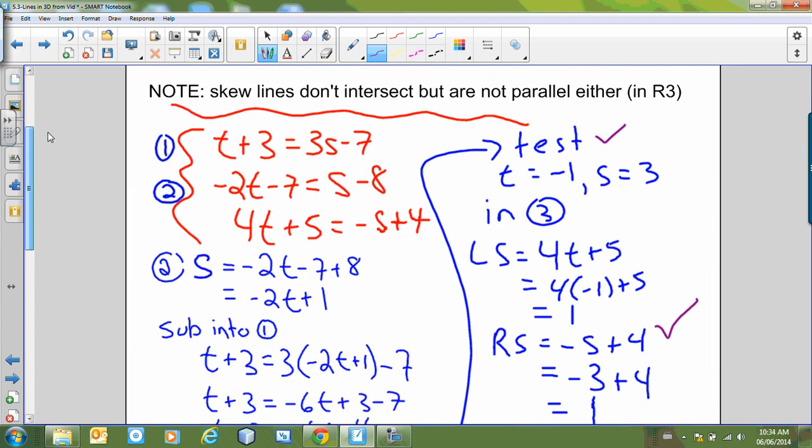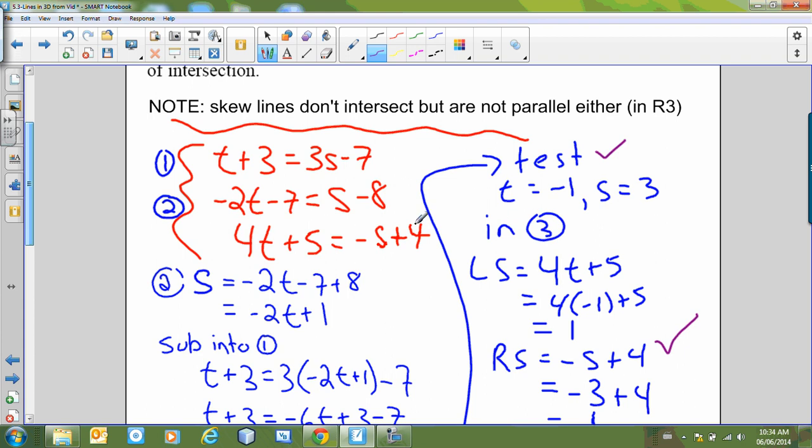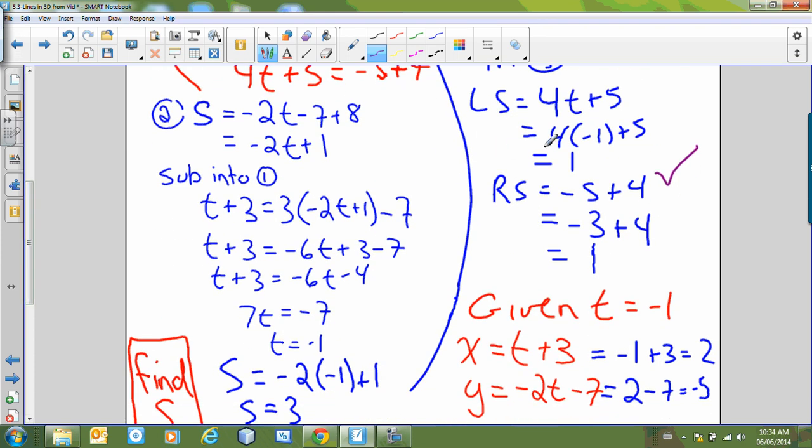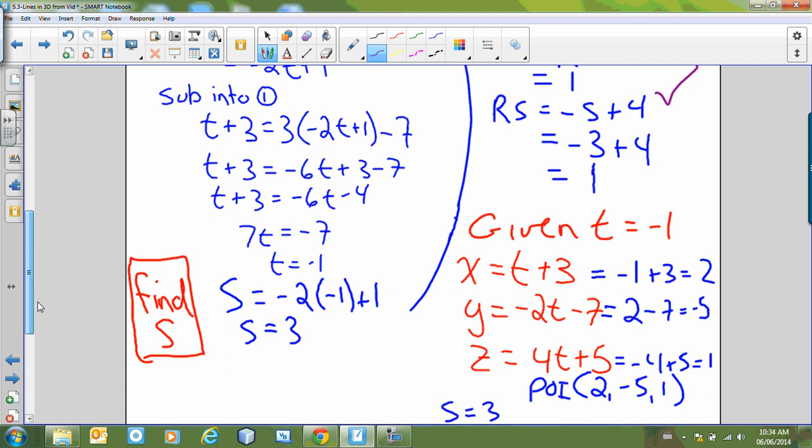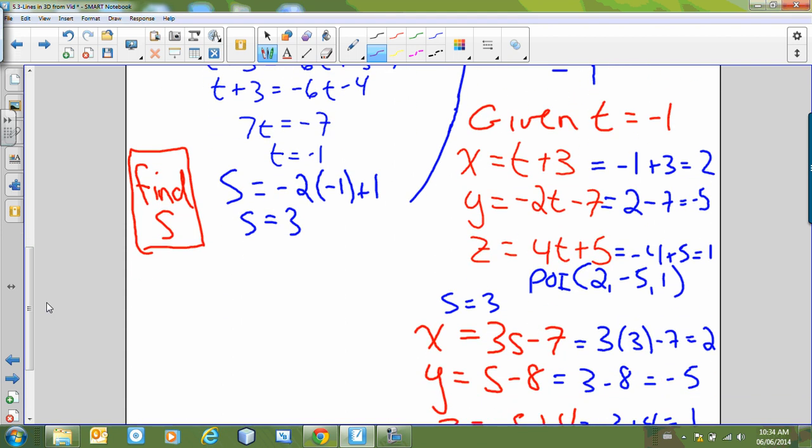Of course, if you get to the point now where we can't solve this, because we've already eliminated the possibility of it being parallel lines, which means we've technically already eliminated the possibility of it being the same line. If we can't find the point of intersection, what we're left with then is, when we do our testing here, we get values that don't match up, and we recognize that we must therefore have skew lines, because really we've gone through the other possibilities already.